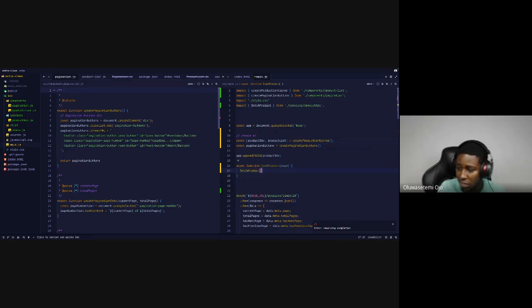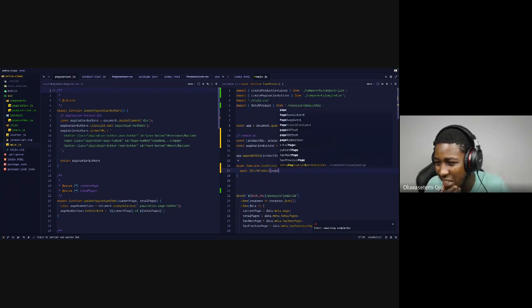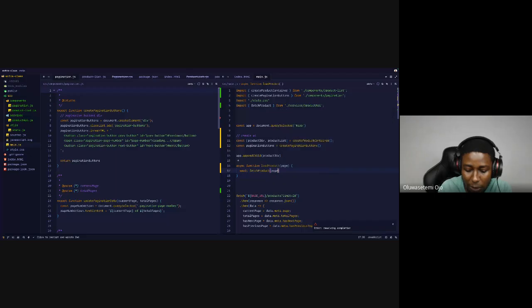And then you can pass it and say, okay, since it's an async function, you can await here, fetch the product, and then we can say that what? It can take page and limit. If I hover on it here, it will tell me that it needs page and limit. How do we now get our limit here?